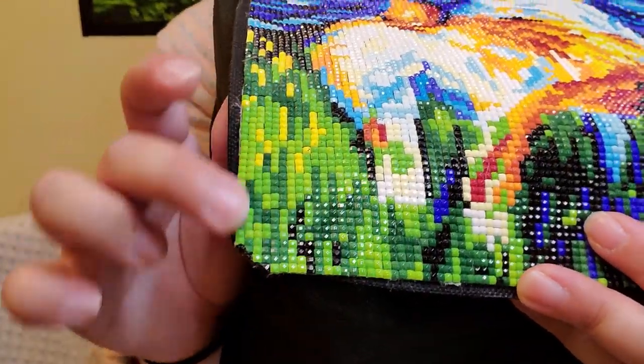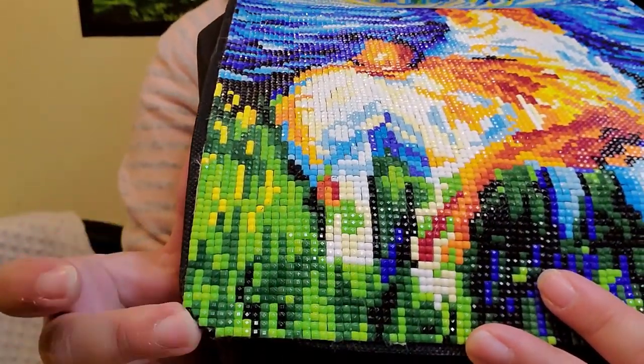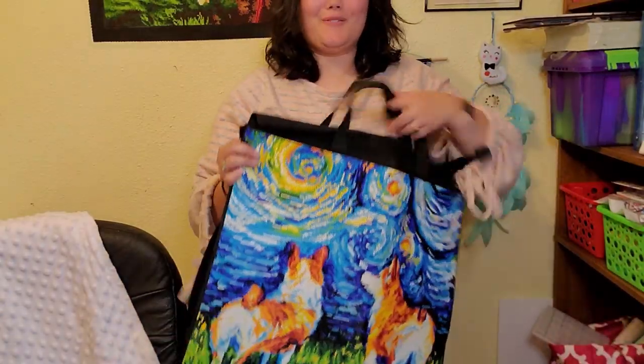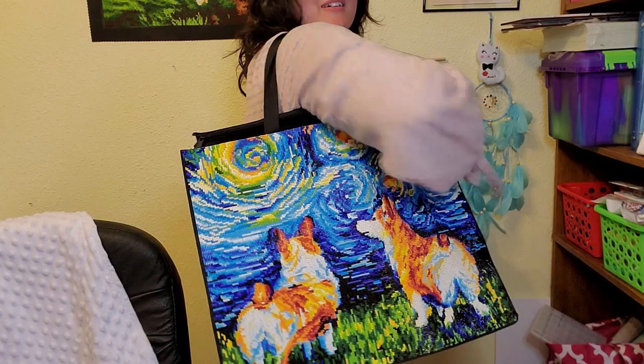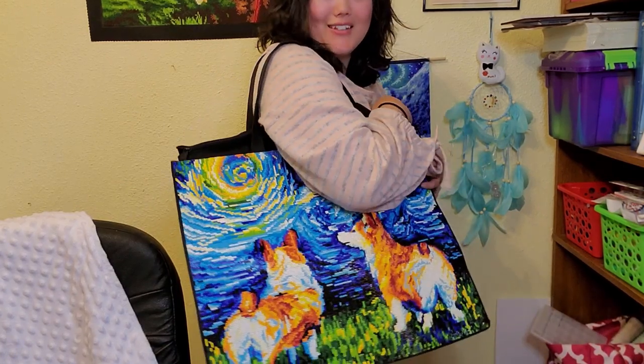It's very noticeable on the green, but that's all right because no one's going to be looking at the corners. They're going to be looking at the whole thing, which I think is just so awesome. And it is so big, so I can put a lot of stuff in this.